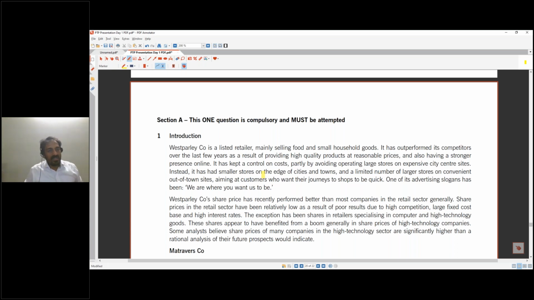But the purpose of this particular question is not to discuss the complete details of the acquisition merger. For the complete details of the acquisition merger, I will provide you a checklist by tomorrow.